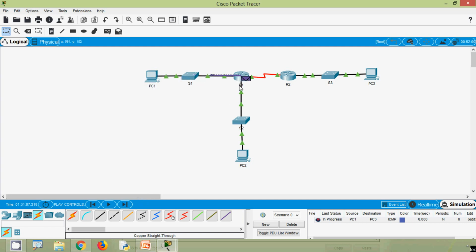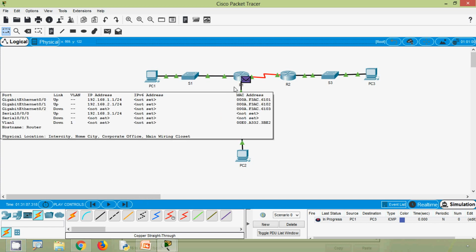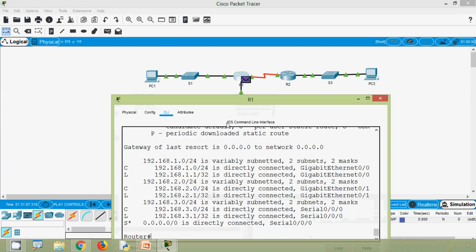Now it's in R1. Now this router R1 takes the forwarding decision based on its routing table. So coming to our routing table, here we cannot see this destination network address, that is 192.168.4.0.